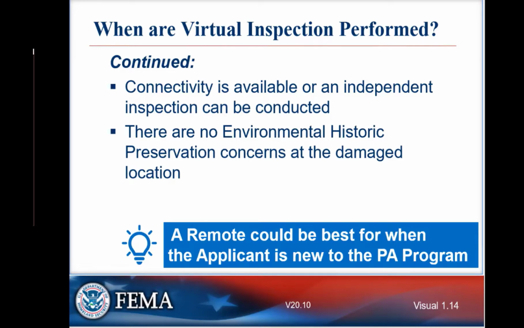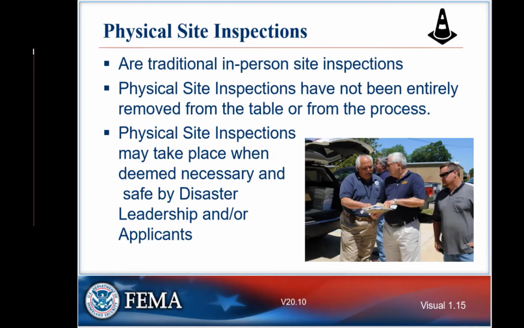Virtual site inspections also may be performed if there is connectivity at the site. So we want to make sure if we're doing those remote site inspections that there is connectivity available, and that there are no environmental historic preservation concerns at the damaged location. Keep in mind, like I stated earlier, as we have here on the slide at the bottom, a remote inspection could be best when you as the applicant are new to our public assistance program and you've never attended a physical site inspection before. So let's talk about physical site inspections.